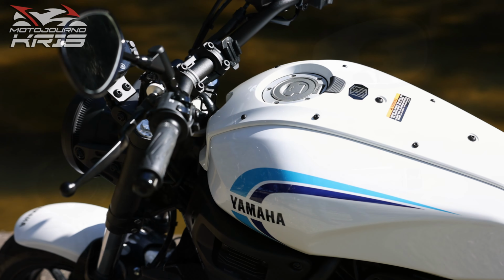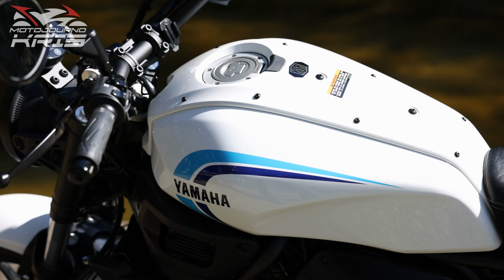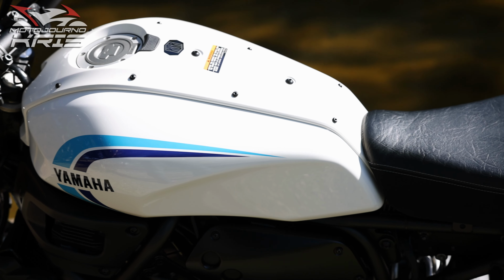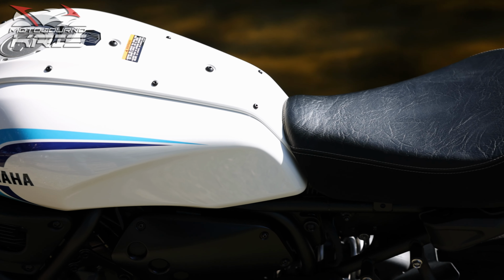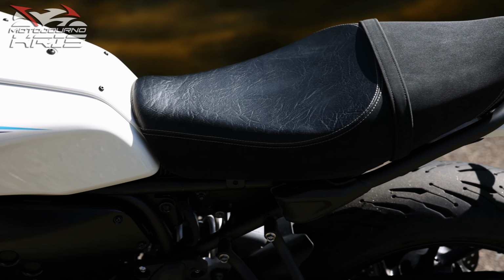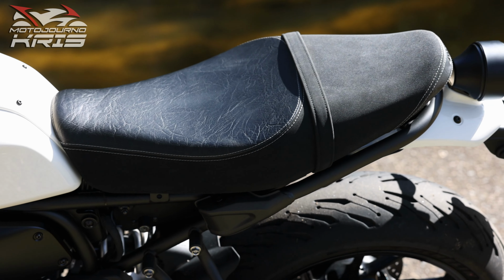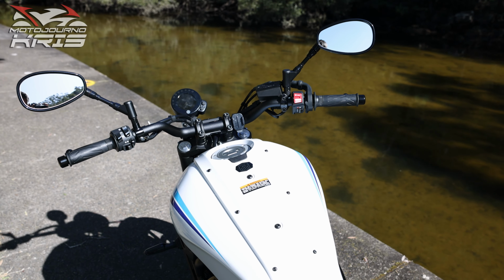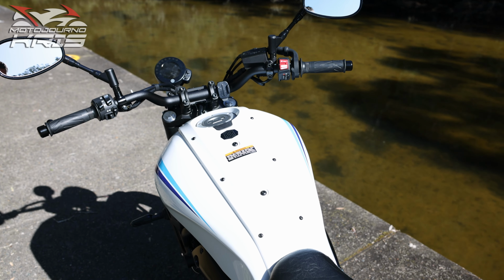Overall, I really do rate the XSR700. I think it's just as good, perhaps even, depending on what you like in a bike, a little bit better than the MT-07. I like the slightly more relaxed feel of the bike. I do think the MT-07 is a little bit more hooligan than the XSR700, which is maybe, you know, a bit more of a gentleman's naked bike, and certainly that's reflected in the neo-retro styling.